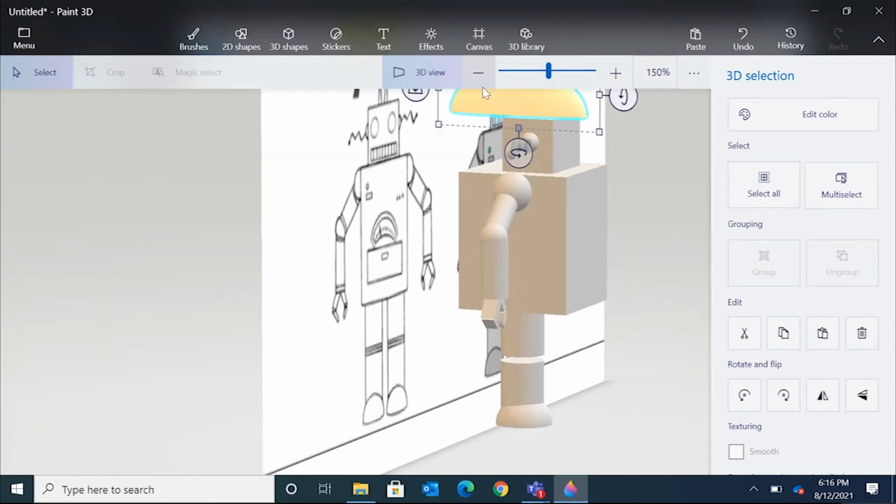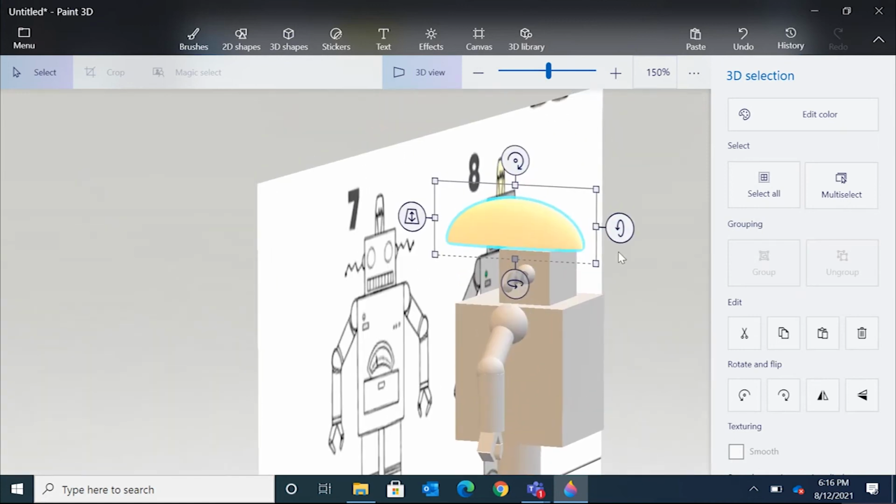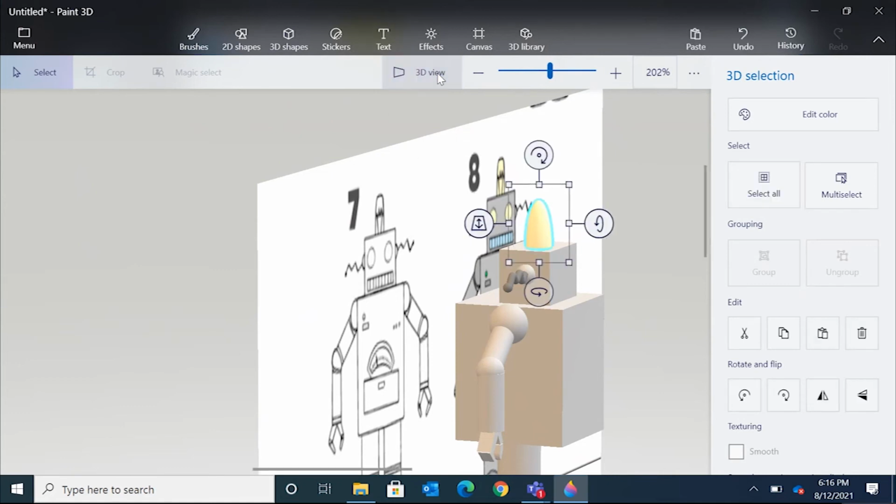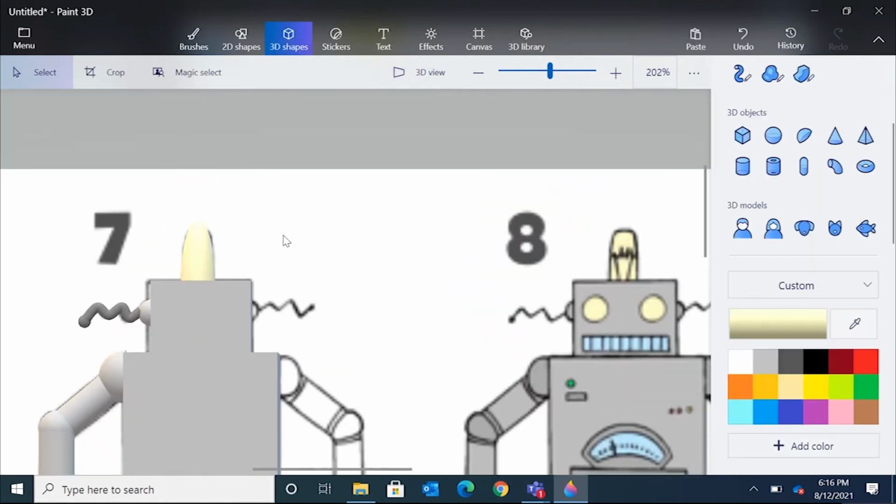Go to 3D view. And then I just need to shorten up the side. So I actually need to go up a little bit. So I'm going to hold down Alt and the left side of my trackpad just to make this bulb a little bit shorter. Grabbing the back side, try to center this on the top of the head. And let's see what that looks like. Alright, then you could add this little filament inside of the bulb there.